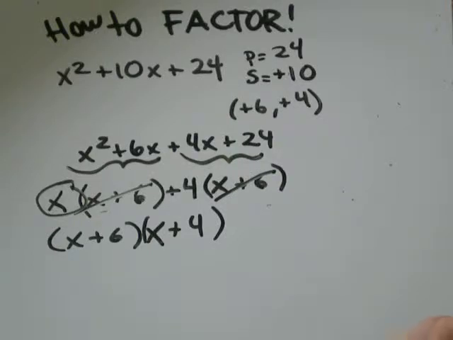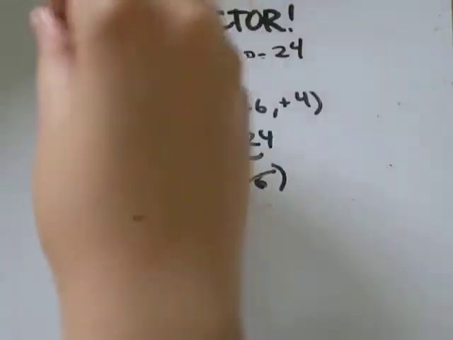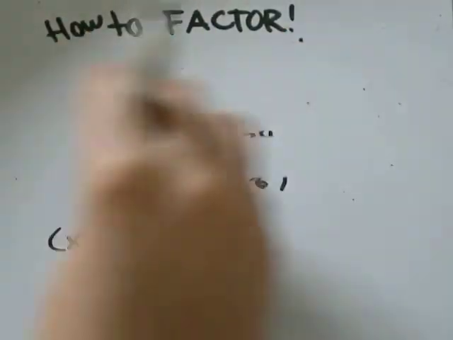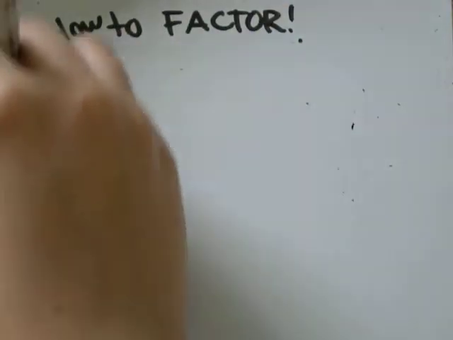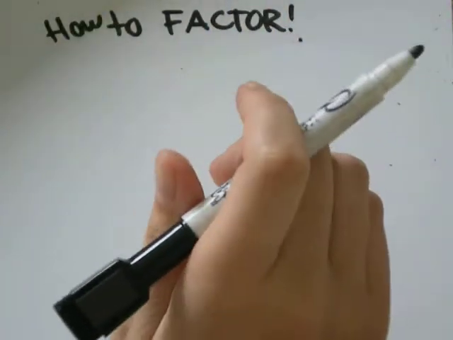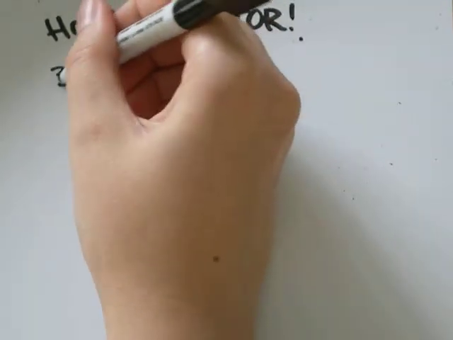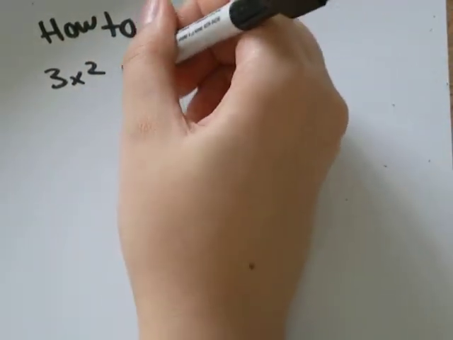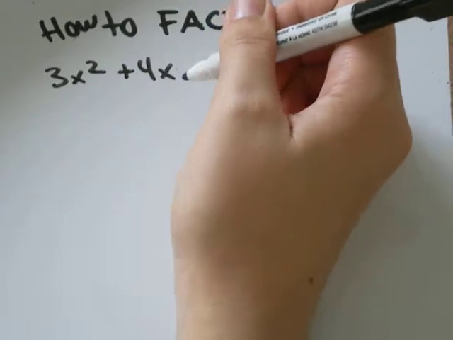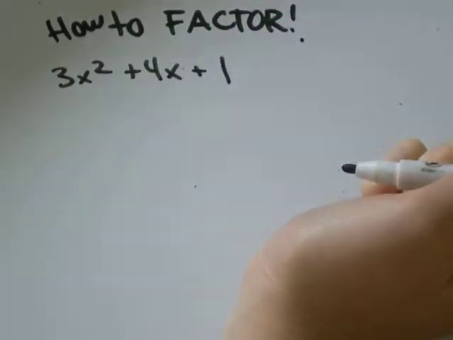This time the coefficient on x squared is not going to be equal to 1. But the good news is that doesn't change the way we do the question. That's what's good about factoring, is the same method, you can apply it to a whole bunch of different questions. You don't have to remember formulas, you just have to kind of know the method.